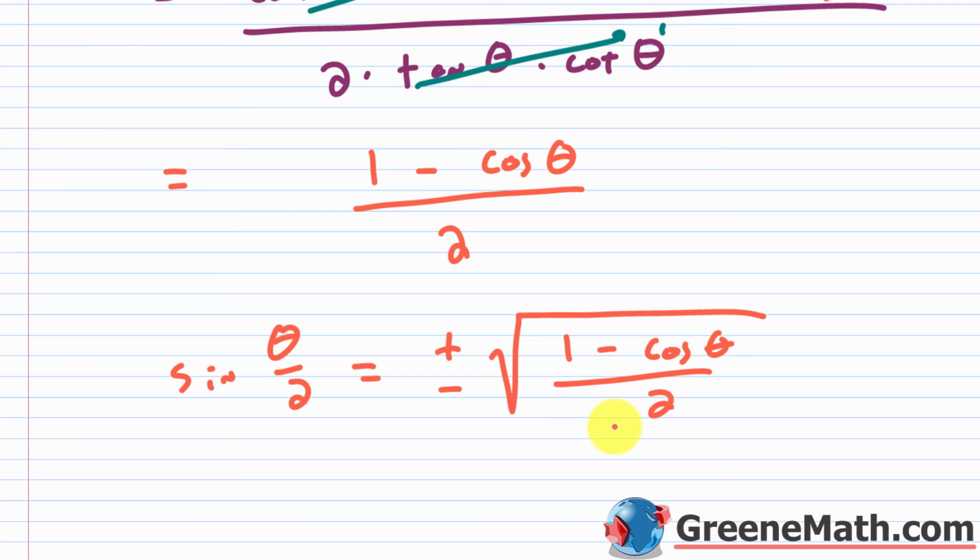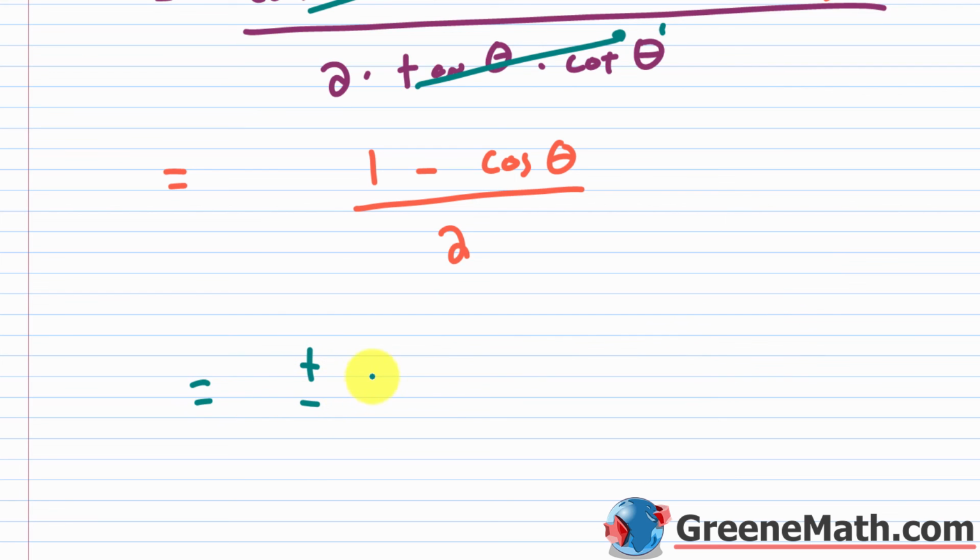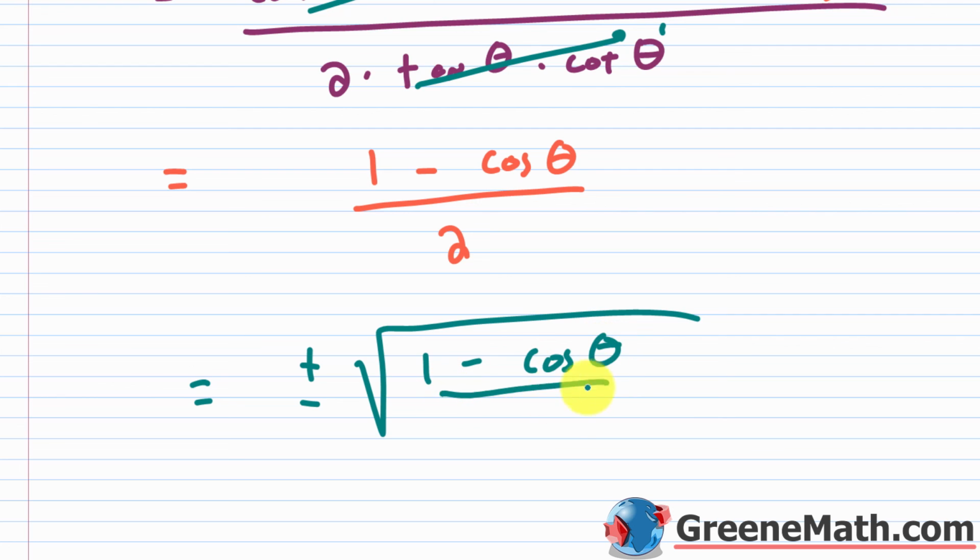over 2. Now what I want is sine squared of this guy. Again, it's probably easier just to notate it this way. So I want this guy. Well, basically I'm already there, right? So if I go plus or minus the square root of this guy squared, it's going to cancel the plus or minus square root part, and I'm just left with this. So all I really need to do is say this is plus or minus the square root of 1 minus the cosine of theta over 2, and then I'm just going to square this to undo that, right? So I'm right back to that.